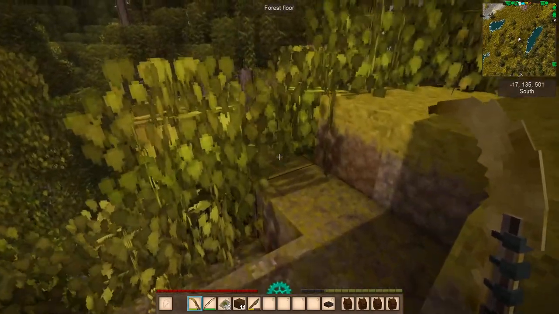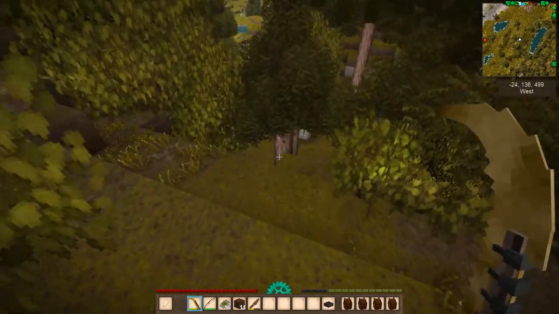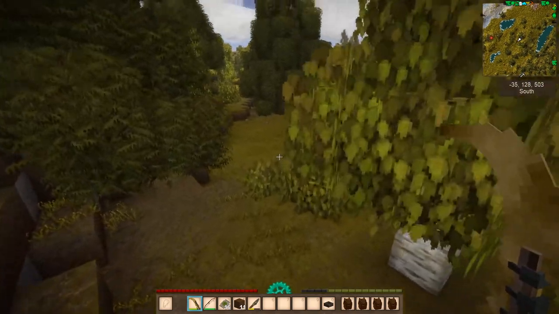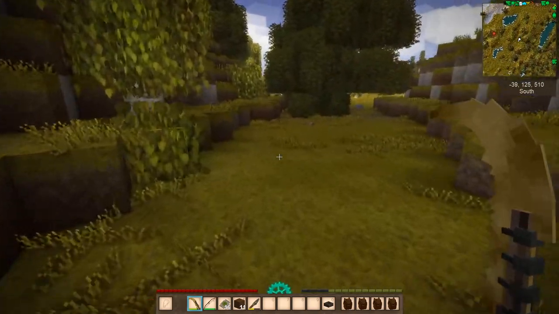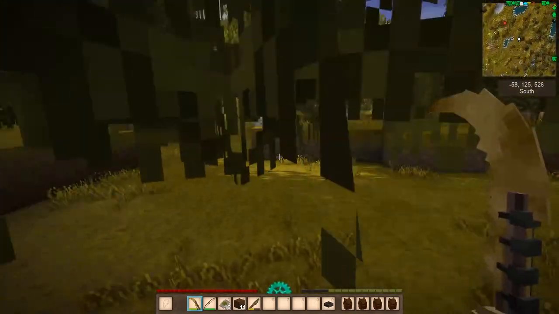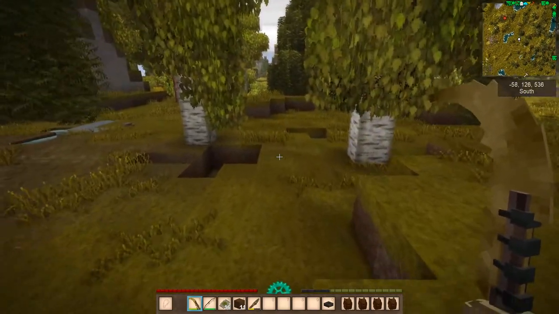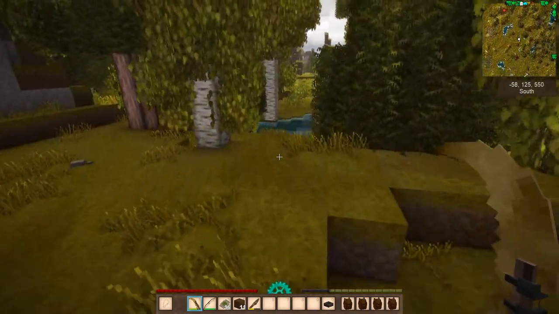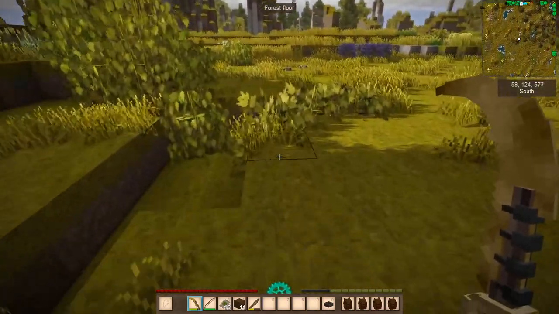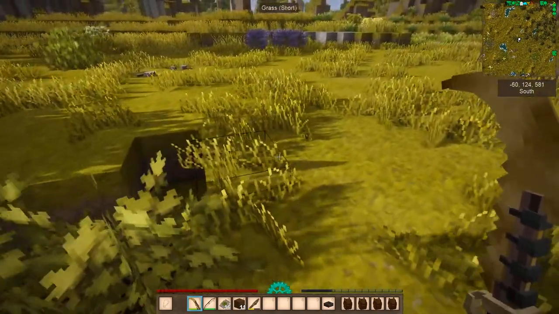Careful, don't fall. Visibility is bad over that way. It's also bad over this way. Yeah, it's a little bit better. Ah, okay. That's a fox, not a wolf. What is this? This is black currant bush. I need the blues and the whites.